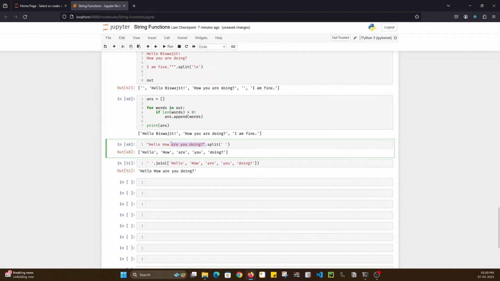So just take a very closer look. Split took in a string, it gave us a list. Join took in a list and it gave us the string back. Check the syntaxes. Here we are passing the string, and inside join, here we are passing the list. So this is something you need to know. This is a little bit different.